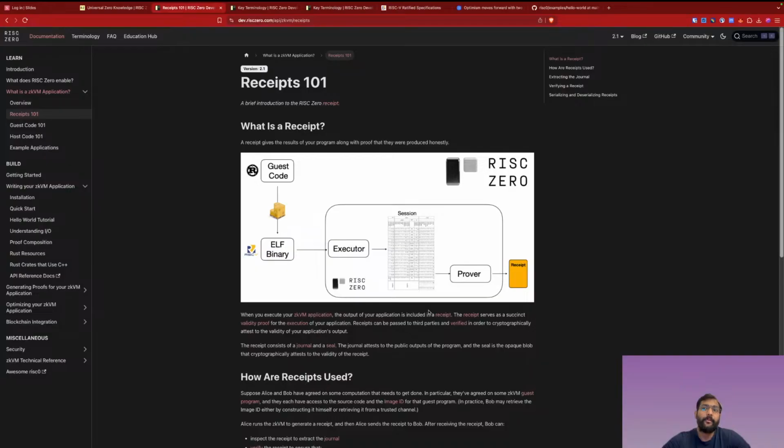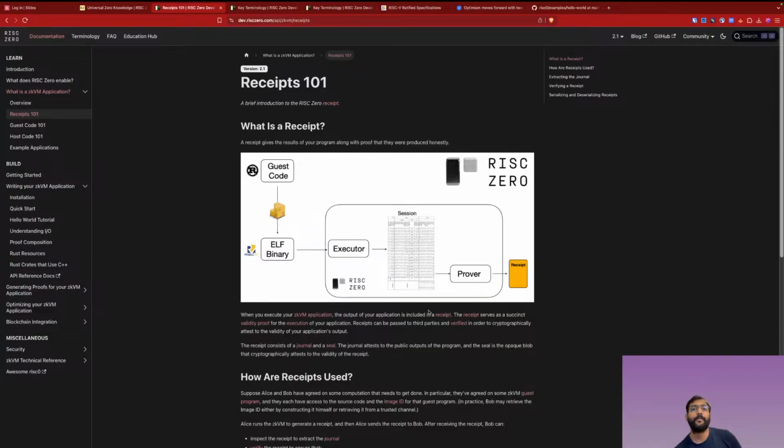The receipt serves as a succinct validity proof for the execution of your application. A receipt can be passed to third parties and verified in order to cryptographically attest to the validity of your application's output. Okay, so this is just a receipt saying this program was executed correctly.